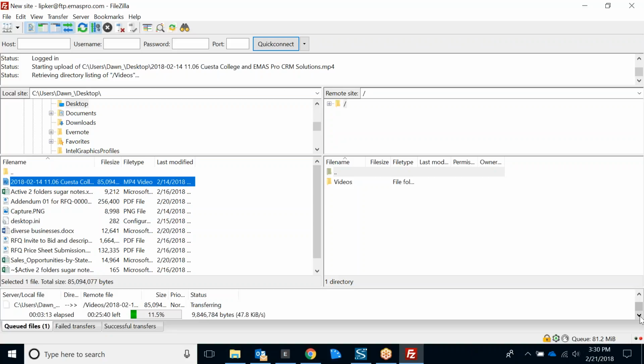So if you look at the bottom panel where the transfer is happening, in the second field at the very bottom, first you have the time elapsed, and then it says 25:18 left. That's how long this is going to take to finish. That's an estimate. Sometimes it takes less.